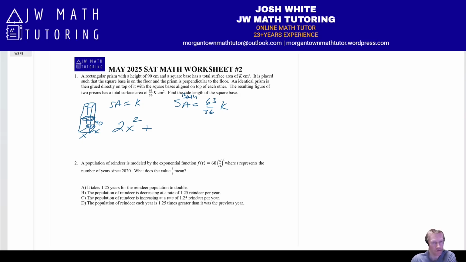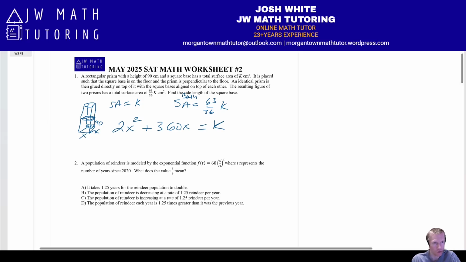There's also a left and a right. Their area is going to be identical. It's also going to be 90x because the base is a square. So there's really going to be 90 times x, or 90x, as the area of one face, and then there's 4 of them. There's front, back, left, right. Okay? That is equal to k. Area of the two bases plus the area of the four vertical sides in my picture, that equals k. All right, now just before we begin, I'm just going to simplify this to 360.